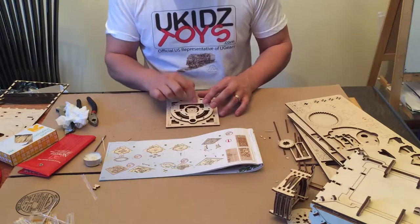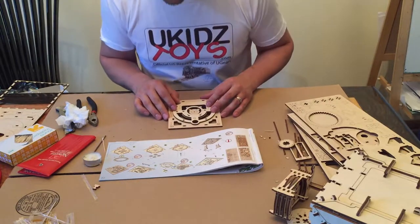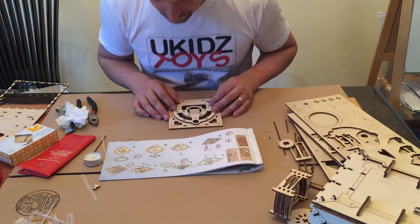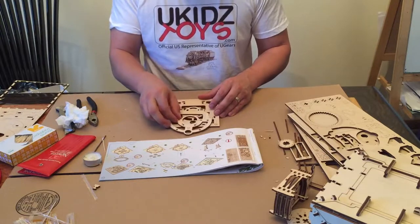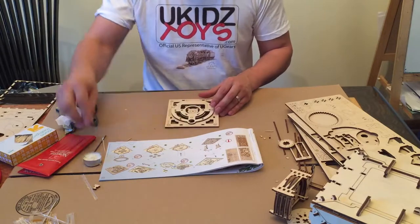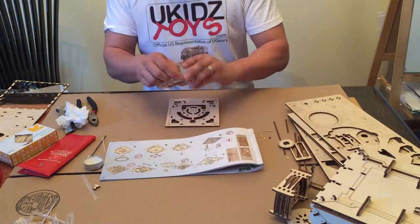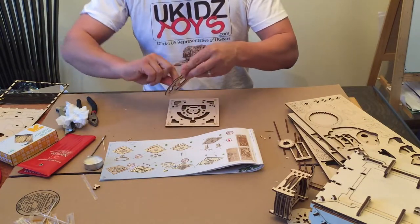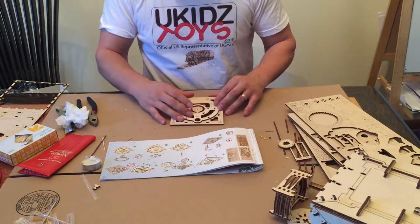There is a little arrow right here. Make sure it's facing you, to the left side. Then you will need to lubricate the internal portion right here. We'll take it out and lubricate it first, as there's going to be a mechanism inside there, and push it back in.